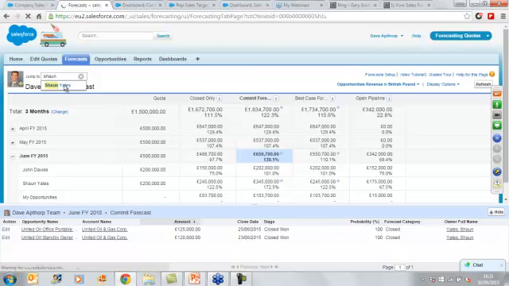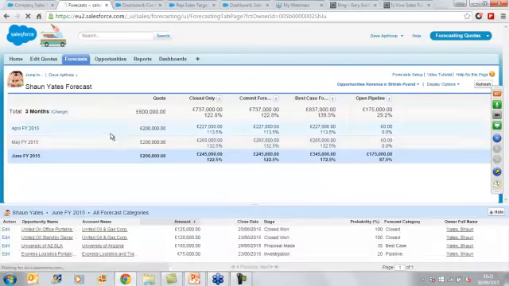And what we're doing now is we're seeing the forecast as Sean would see it. So Sean's not actually seeing that override that I've just made as his manager. He's still seeing that he's got 345,000 in the best case and 245,000 in the commit. But as his manager, I can obviously make those overrides. He doesn't necessarily have to see those changes, so it's not washing it down. He's still got whatever his roll-up of the opportunities.